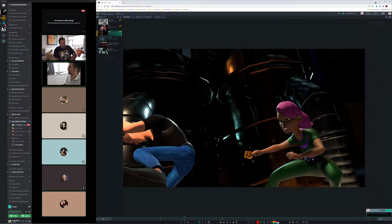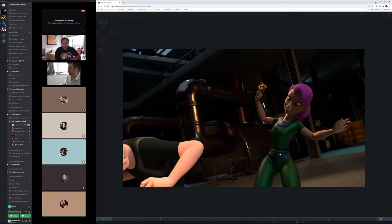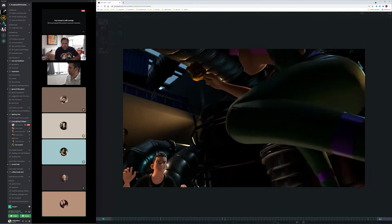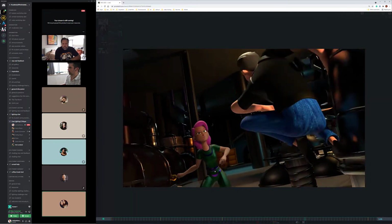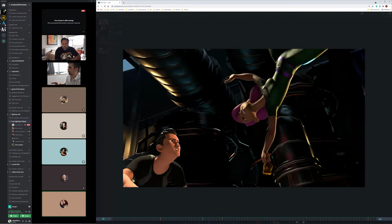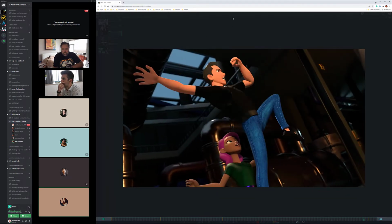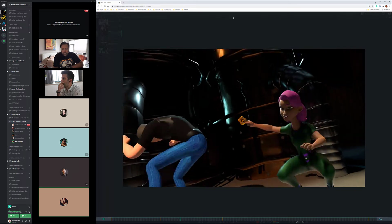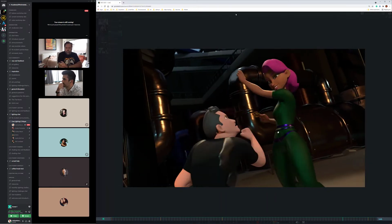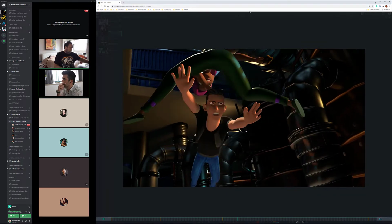Anybody else have any thoughts on this? I did depth of field. I've been fighting with it because it was fighting me with the camera, but it finally suddenly decided to work. So the camera's focused on the badge, and it kind of follows the badge. If you notice, the badge is always pretty sharp, and then it gets a little more blurred in the background. I don't know if you want it more blurred here. I do. I would like to see a little more blur in the background. Okay, so just give it a try and see how that works.